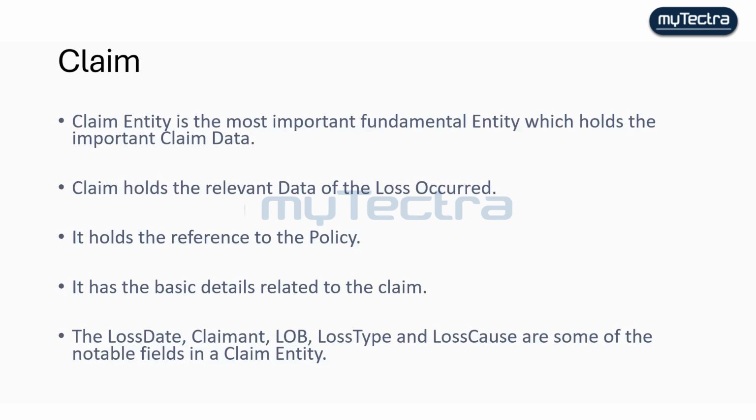LOB loss type we will see in detail; it's a part of the hierarchy. And the loss cost: what is the cost of the loss? That is also one of the notable fields in the claim entity. This is just the claim entity. They won't ask what is a claim, just for the starting.